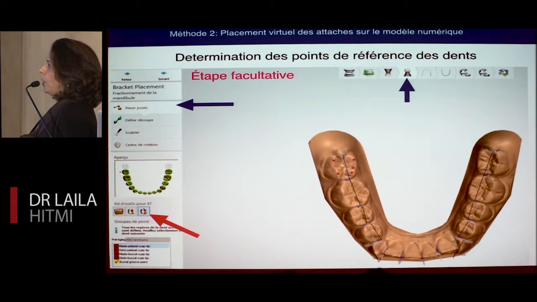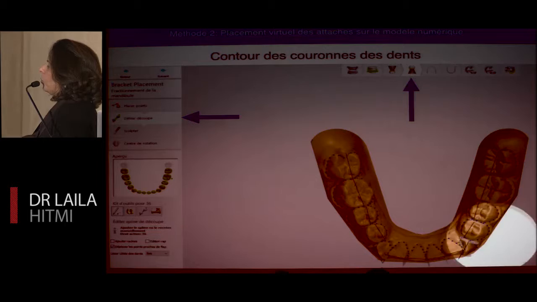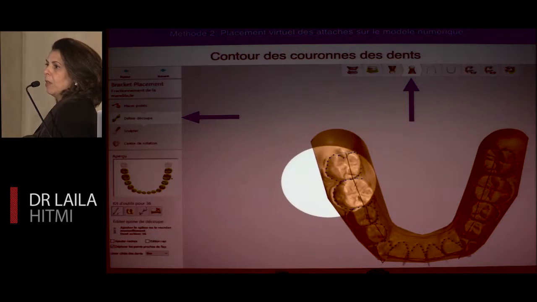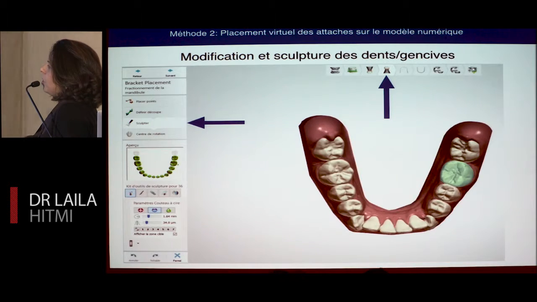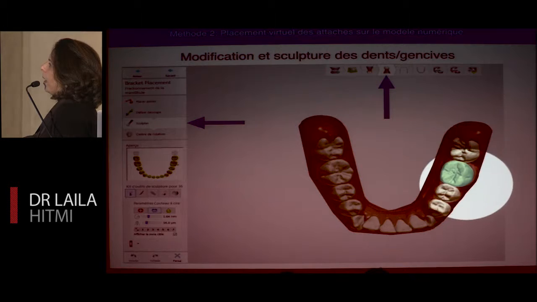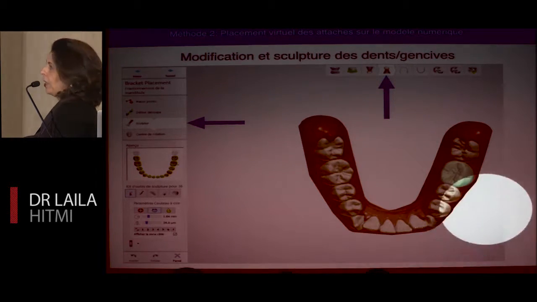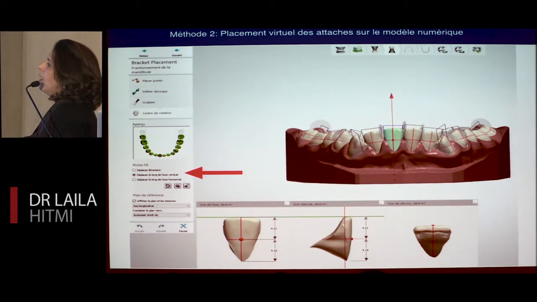It's the indispensable step for me is the next one. So we will be identifying the important morphological characteristics of each tooth, the marginal ridges, the cusps, etc. And then the software will say whether it has recognized the teeth properly. If there's a mistake, you can correct it. And if there's a mistake on the original impression, it can be corrected. It rarely happens. We've never had to do it.